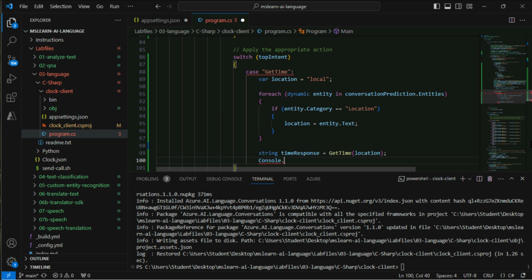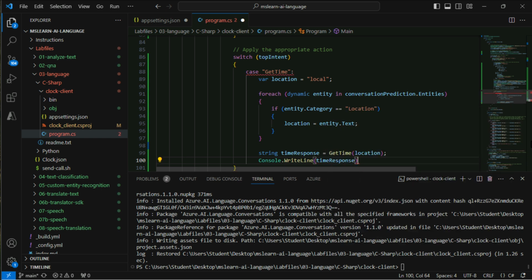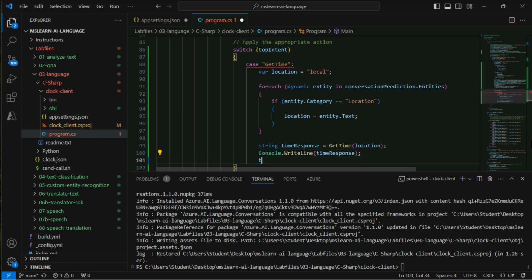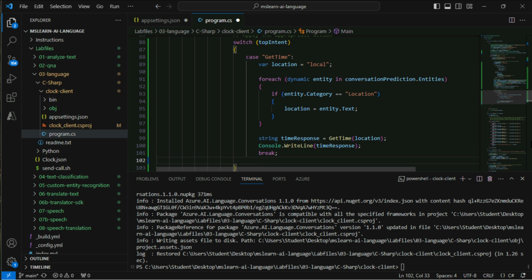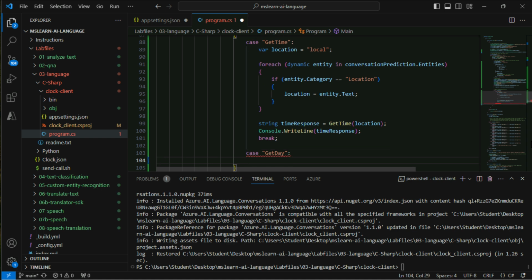Let's write that out. And then we're done. Okay. So then if instead of get time, our intent is get day, then we need to get a date.